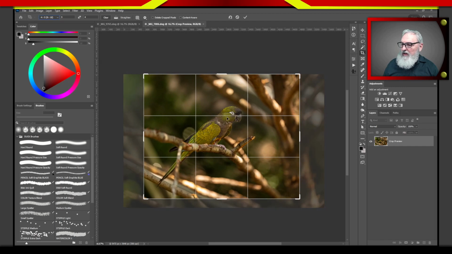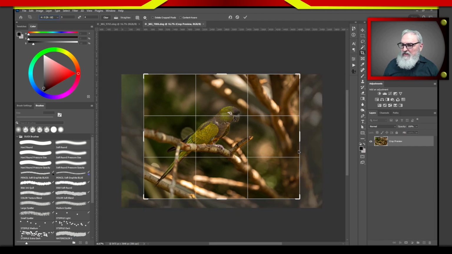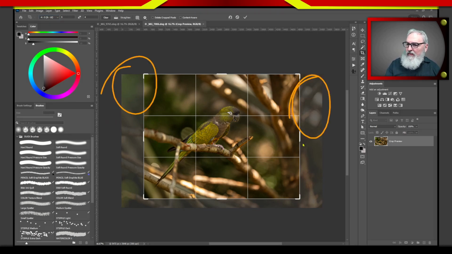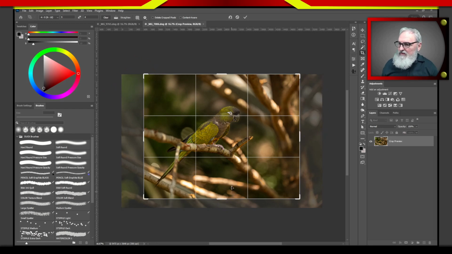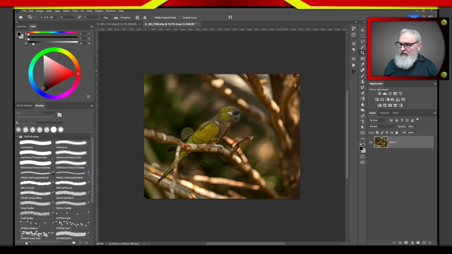All right. So we can play around with aspect ratios and see if, yeah, actually that doesn't look too bad. It gets rid of that corner, the bright spot. It gets rid of this bright spot, pushes this down a little bit lower. And well, that's the only one really, these two areas we have to deal with. All right, so I'm going to go ahead and click on that.